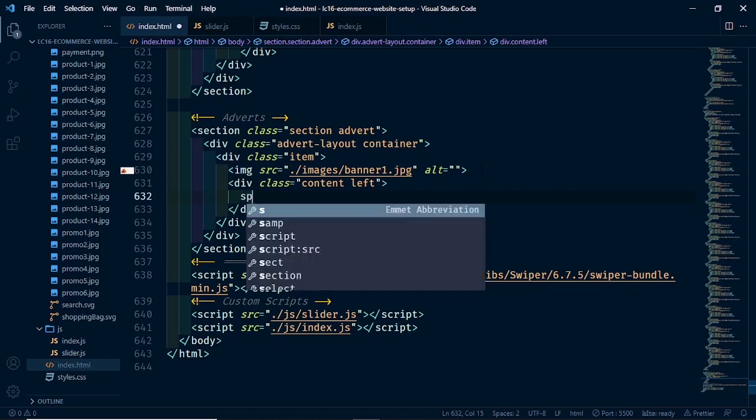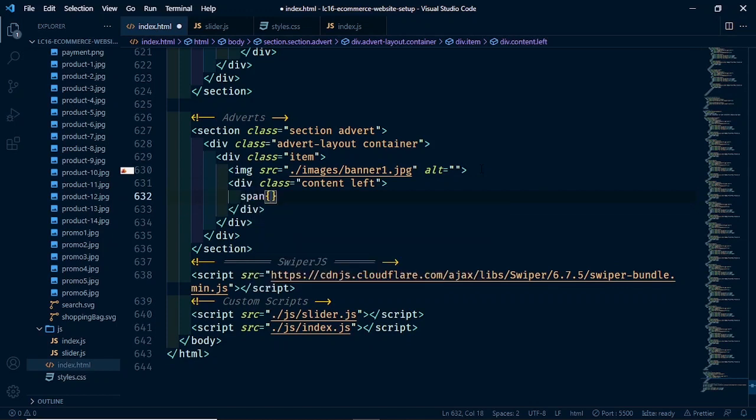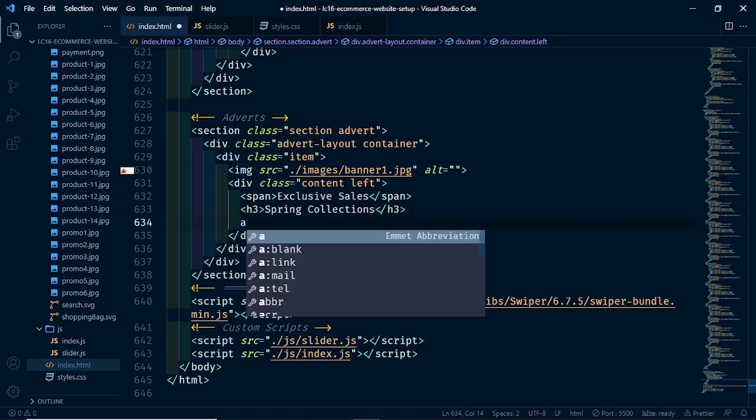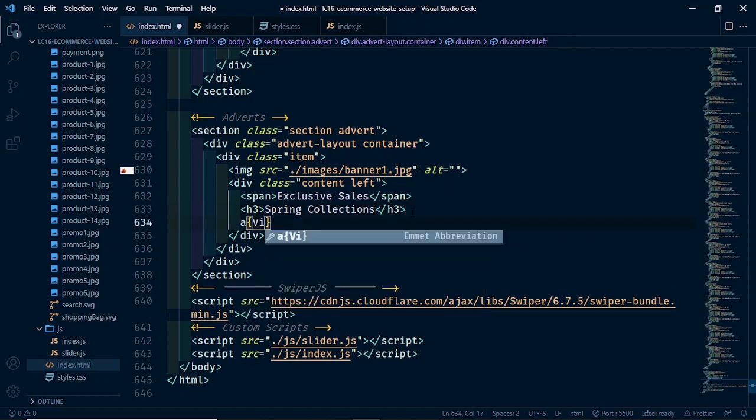Then below the image, let's have a div with a class of content and another class of left. Then within this, you're going to have a span, and the text should be exclusive sales. Then below this span, let's have an H3 with a text of spring collection. Then underneath this, let's have our button. We should have view collection.